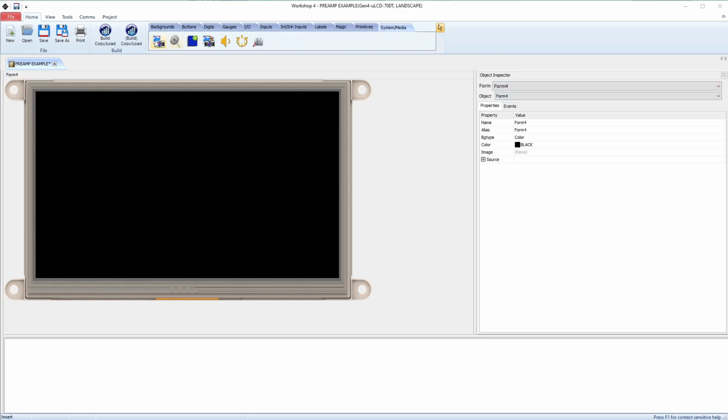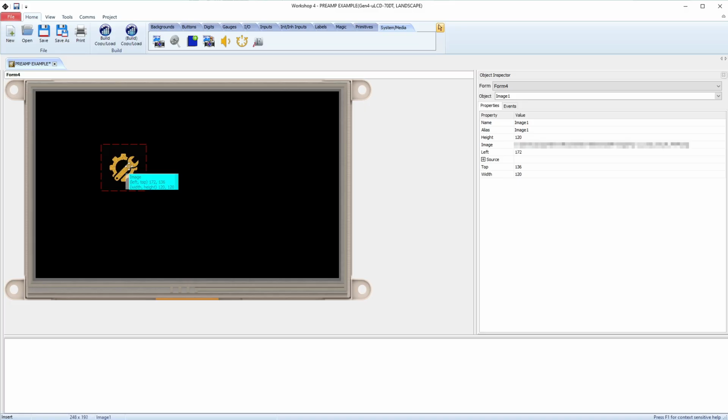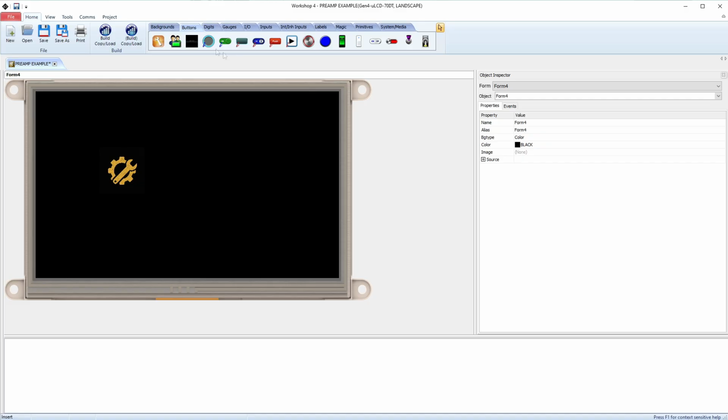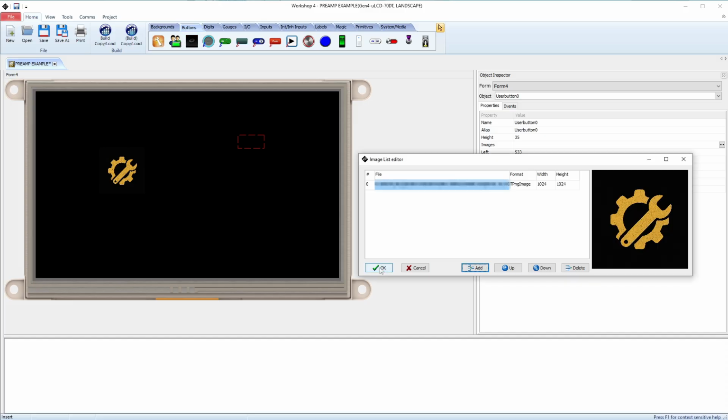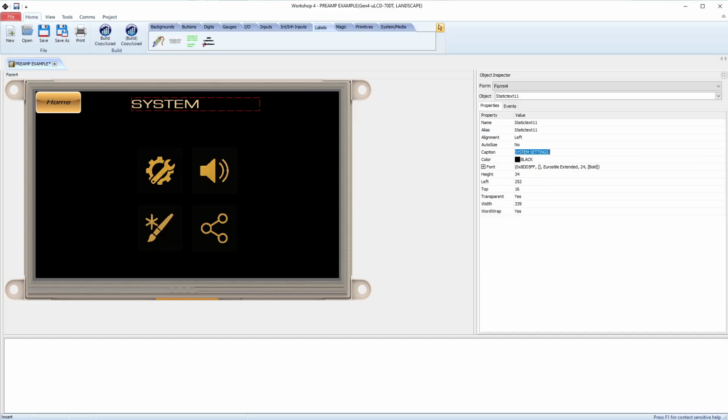Lastly, we have the settings screen. I didn't add any functionality to this one, it's just a visual placeholder. But if you want to add your own custom buttons here, you can use the user button feature. That lets you design buttons with your own graphics instead of using the styles that we have in the program. In my case though, I just added a few still images to represent what the screen could look like. You can always come back and expand on it later.